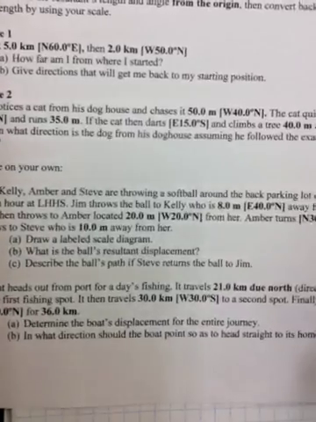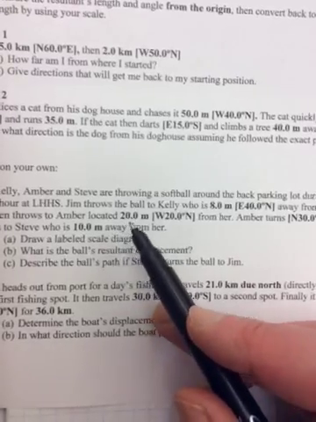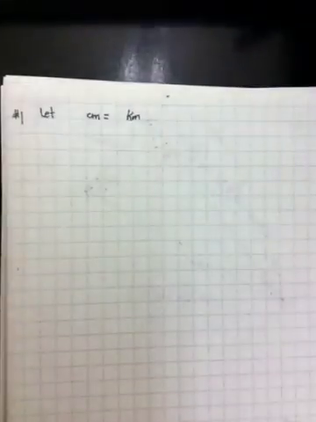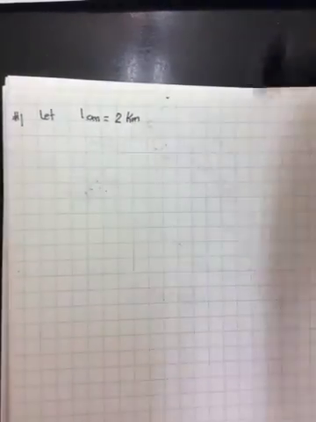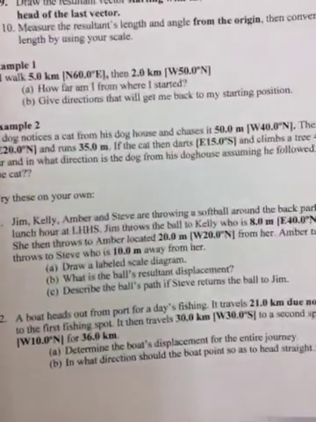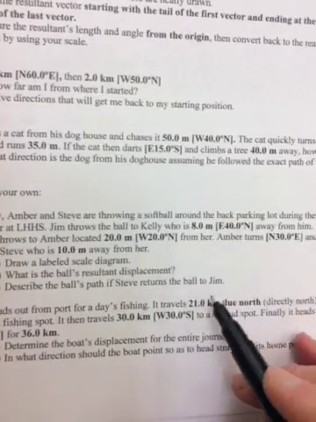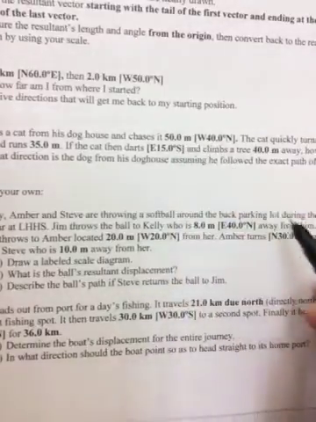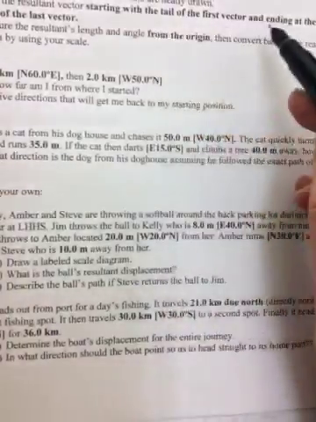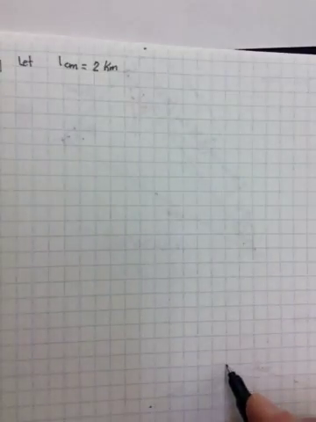So in number 1, it says 8 meters, 20 meters, 10 meters. So my scale would probably be let 1 centimeter equal 2 kilometers. That would mean my longest vector would be 10 centimeters long. That's not too bad. Now look at where we're going to put our origin. East-north is the first direction, so you're going east and then north. And then you're going west and north. And then you're going north and east. So you'd better start way down here somewhere, and maybe about mid-page again. So I'm going to start about here.